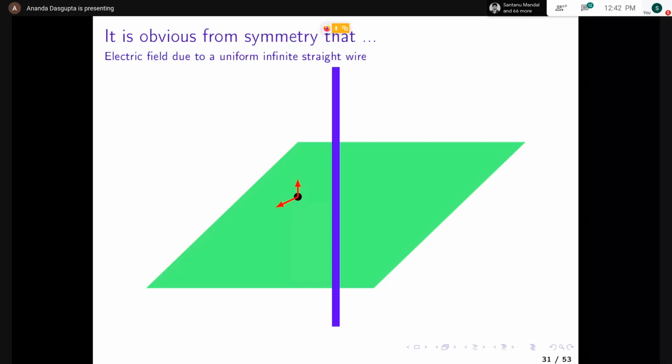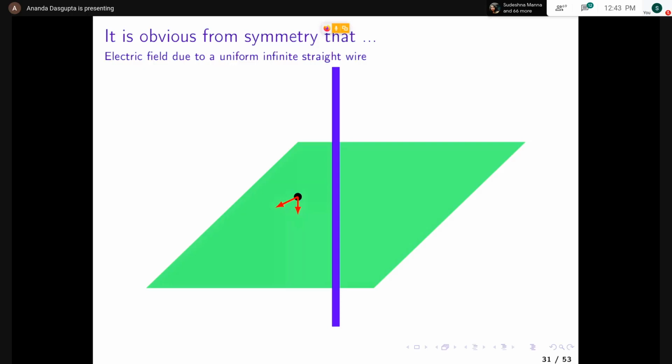Well, now I have two components, the radial one and the vertical one. Now imagine another reflection, a reflection in a plane which is perpendicular to the wire, bisecting it cleanly. Remember, this is an infinite wire, so no matter where you place this plane, there will be equal amount above and below. And I've chosen this plane in such a way that it passes through my point. So what happens when I reflect here? Simple, the in-plane component, the radial one, stays unchanged. The out-of-plane component, the vertical one, reverses.